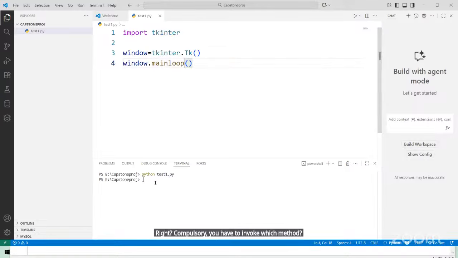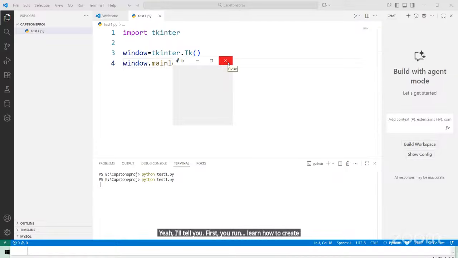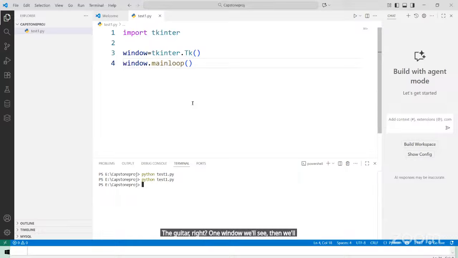Now say python test1 dot py. You can see the window is opened. Yes, this is a window. First, you learn how to create one window. One window we will see, then we'll see multiple windows.